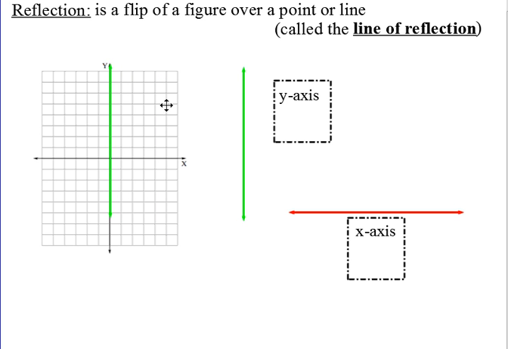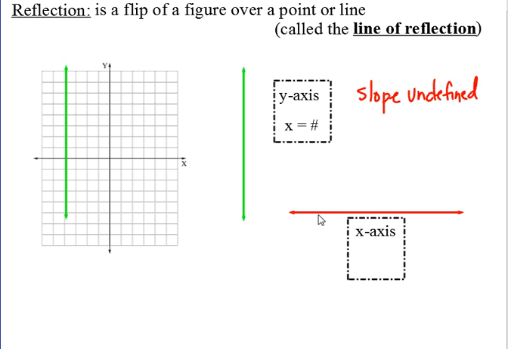And we need to know how to write that line. Well, what we want to do is we're going to call this x equals. Because the reason it's x equals is that we notice when it's going straight up and down, there is no slope. In fact, the slope is undefined. Because the slope is undefined, there is no y available to us. So all we have to do is say x equals, and we would put it there. So since it's on the origin, this would be x equals 0. This line right here would be x equals 2. If I moved it to this side, that would be x equals -4.